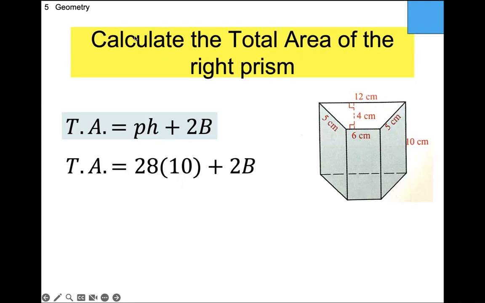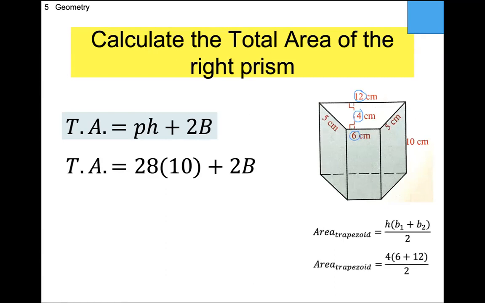Well, it's a trapezoid, and we know the formula for the area of a trapezoid is the height times the quantity of the two bases added together, and then divided by 2. I'm just going to plug in numbers. One of the bases is 6, one of the bases is 12. The height, that's the distance measured perpendicularly between the two bases, is 4. So those are the values I'm going to throw into my trapezoid formula: 6 plus 12 times 4, that's the height, divided by 2.